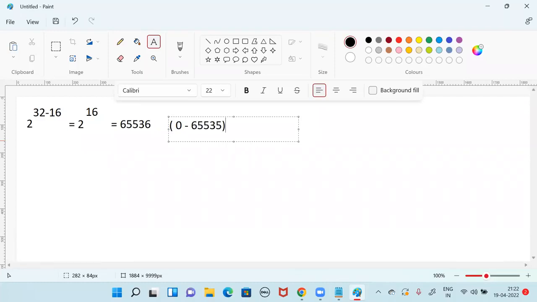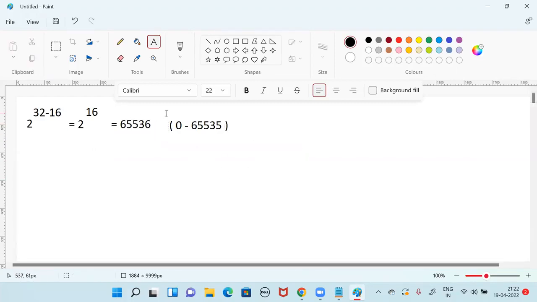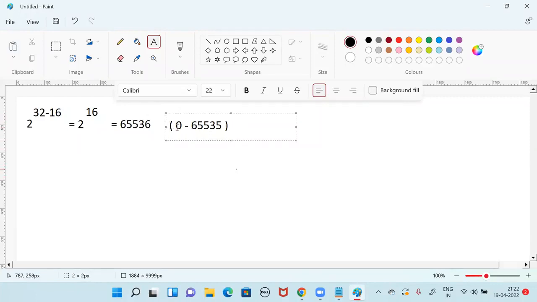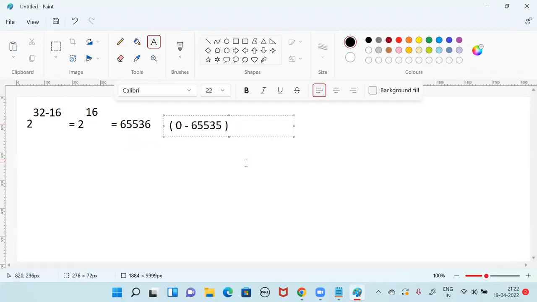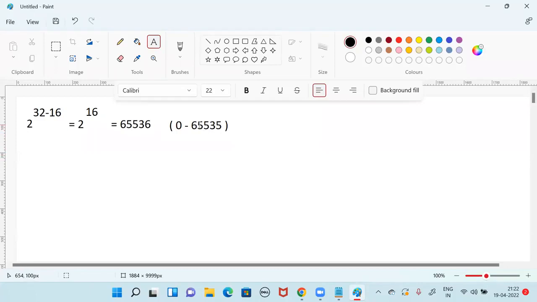Now, can we create subnets by using these IP addresses? Are we going to use all these IPs for the subnets, or will we keep some IPs for reservation, for buffer? We will keep some IPs for the buffer.